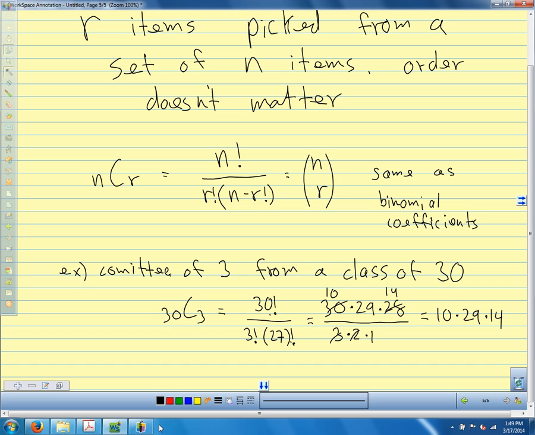Questions there? So these formulas just give us a way for counting things that can be difficult to count otherwise. And what we're going to do with these permutations and combinations is on block day we'll use them to calculate probabilities. So we'll have to count the things to calculate probabilities. All right.